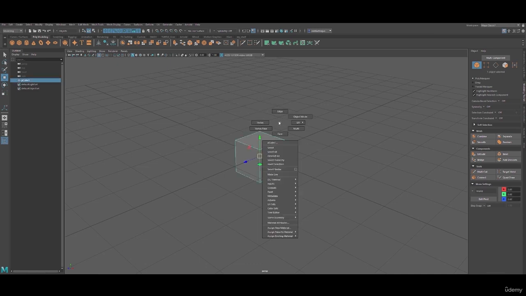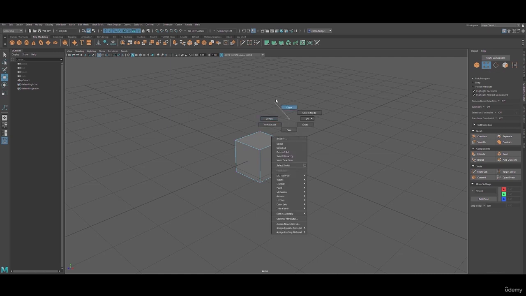And if you right-click and drag, you get this marking menu, which is basically this menu, but down here, so you can get to different components of your object very quickly, like vertex, edge, or face. And once you get used to it, you just do it without thinking.